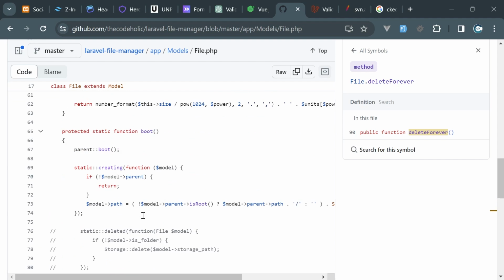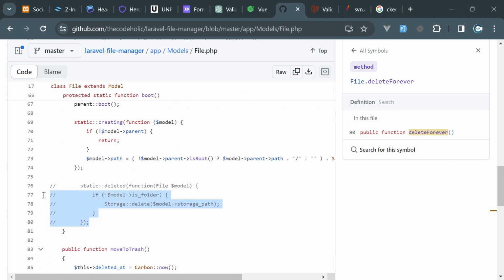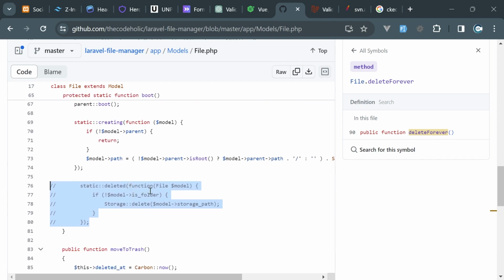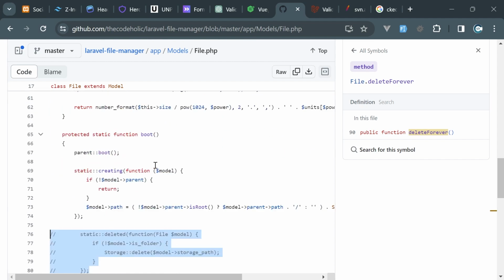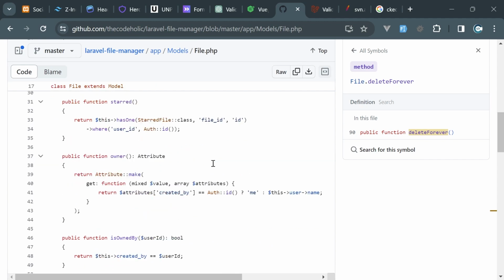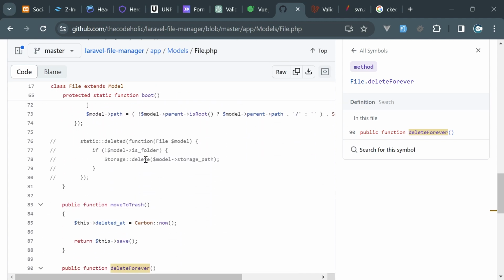Okay, basically this is the part we probably need. So we need to override the boot method, and when the module is deleted, we need to delete this from the file system. Inside this file manager, which is a several-hours tutorial available on freeCodeCamp's YouTube channel, I am not actually deleting the file, I'm just marking them as deleted because I'm using soft deletes here. So that's why those are still left.